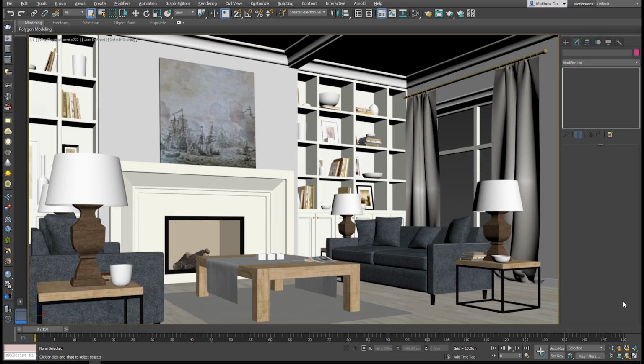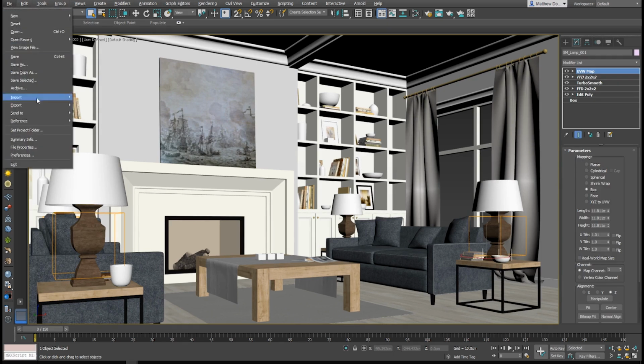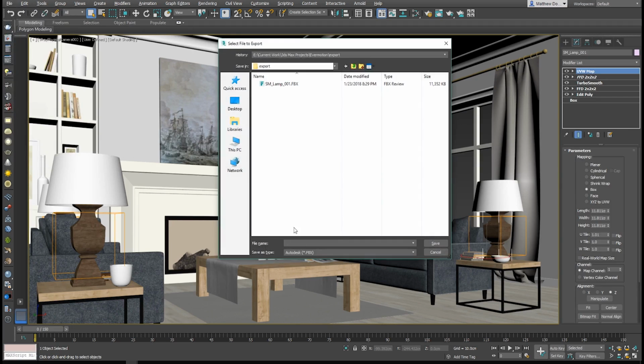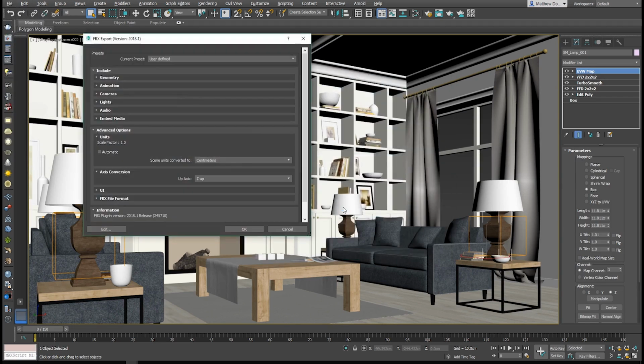So here we have this mesh here that we're going to export, and we'll just go to File Export, and we'll choose our FBX file format. All right. And so if we look in the advanced options of FBX export, normally this is checked by default, this automatic option here. And the scale factor we can see here is set to 1. So it's not going to be scaled at all when it gets sent over to Unreal.